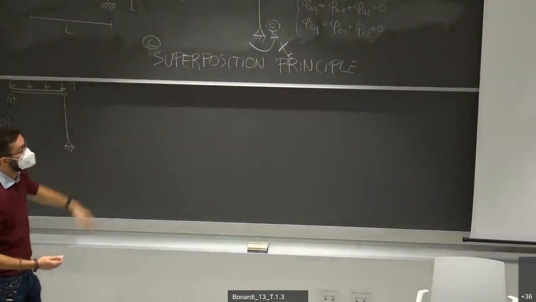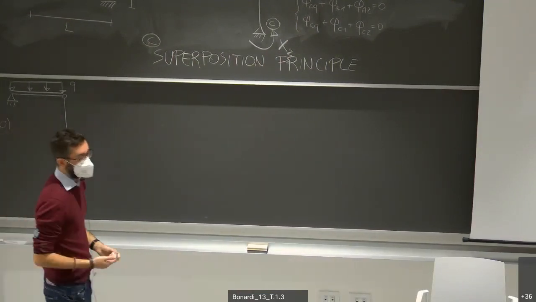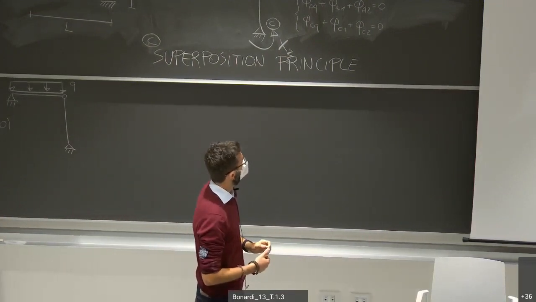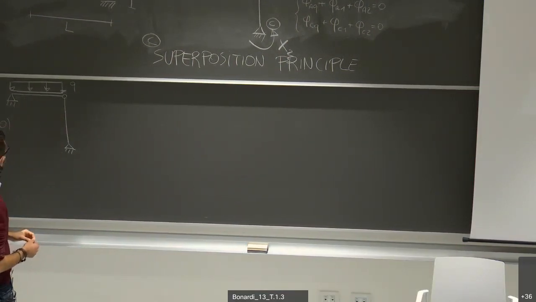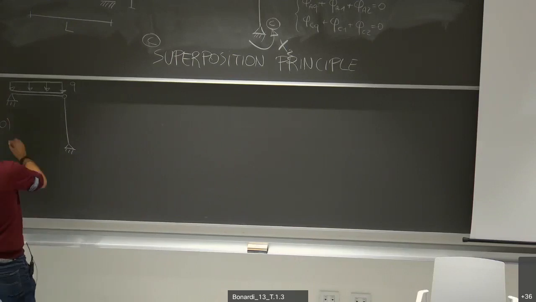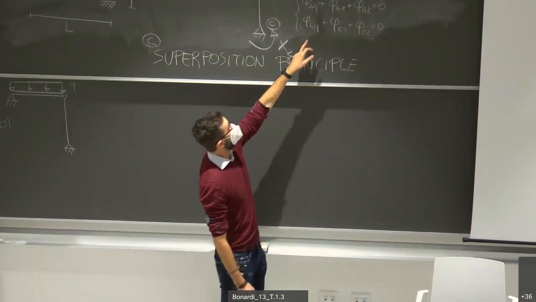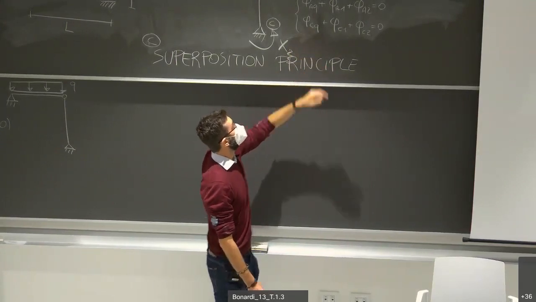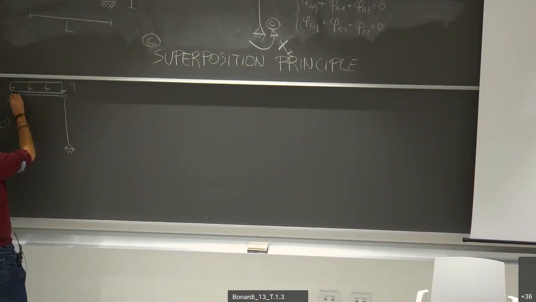Now, we don't have to compute them from scratch every time, because there are tables that have the values of the flexibility coefficients, and Professor Gentile has already shown you some of them, the most important ones. So let's focus on structure 0, the one associated with external load Q. Our goal is to understand the value of φ_AQ. We just write the structure from scratch, apply the external load Q, and try to understand how it deforms.